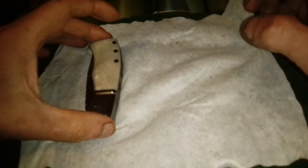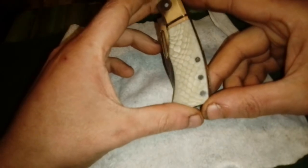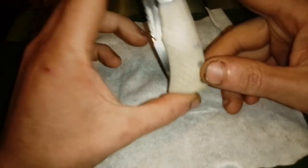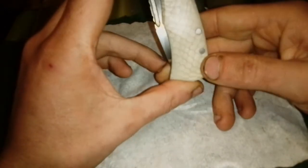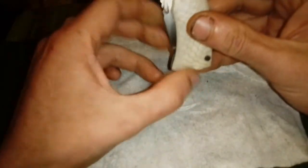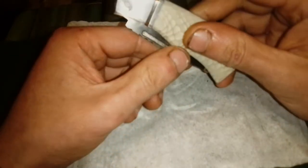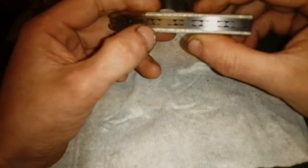In this video I want to show you the newest slip joint I made. This one is sold. Sting of steel bolsters, white Yuma handle scales. Sting of steel pins with some dirt on there — I need to clean it up. 01 tool steel spring and knife. Razor wire pattern.